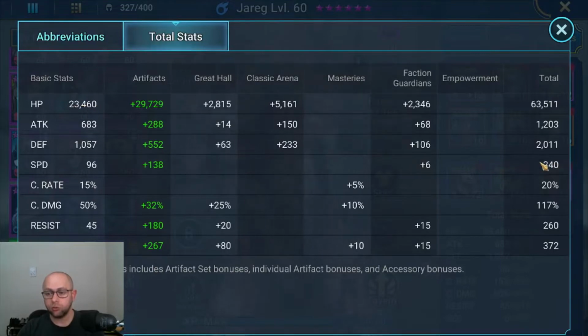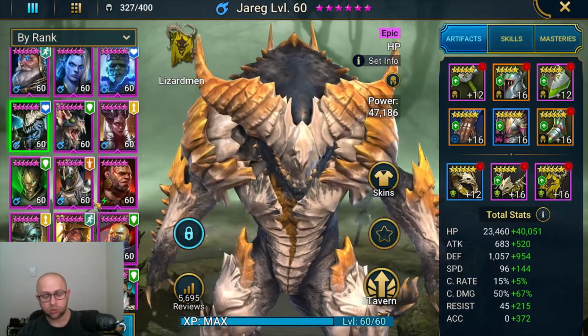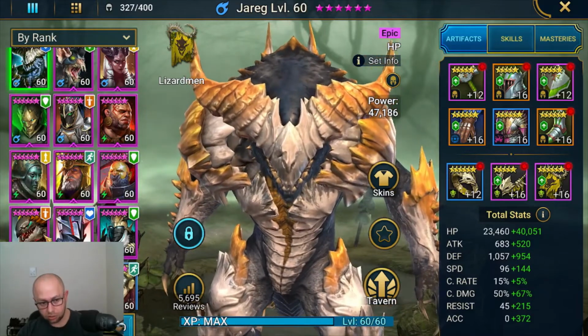So that's 240 speed, 260 resistance, 370 accuracy, and 63k HP. If you can give him more HP, defense, speed, resistance, accuracy is okay at this level, then just do it. If not, then he's good at this level. Again, that's an overkill, but that's what I have on him. So those are my 2 max champs.